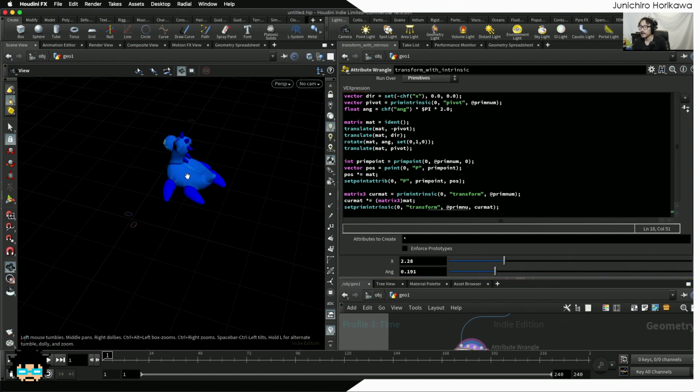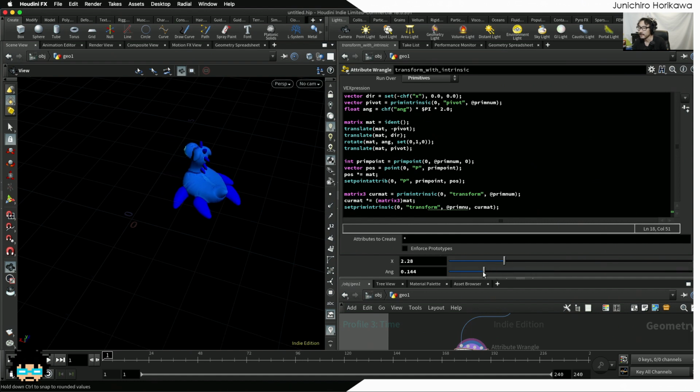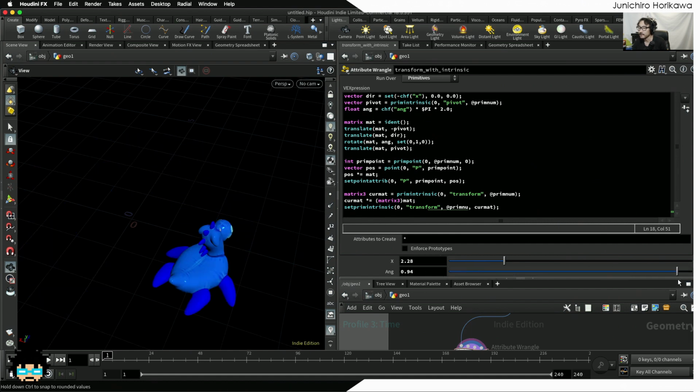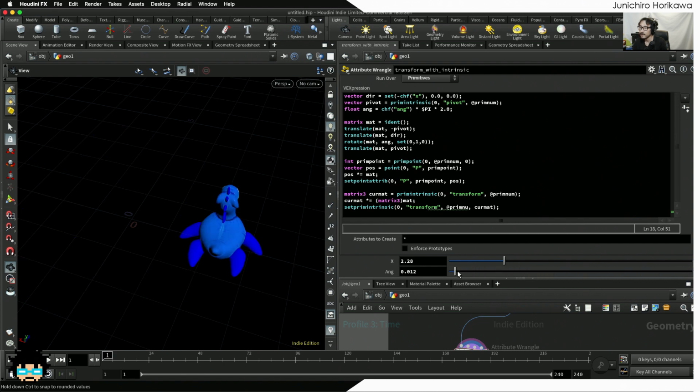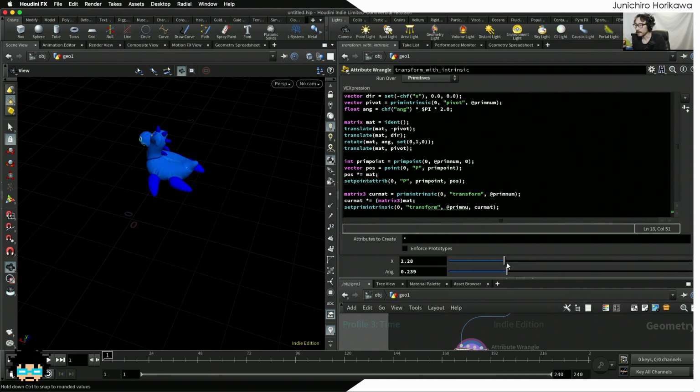Now the geometry has been rotated together with the point, and if I change the rotation, you see that the geometry is rotating as we expect. So this is how it works with the primitive intrinsic, especially for the transform.